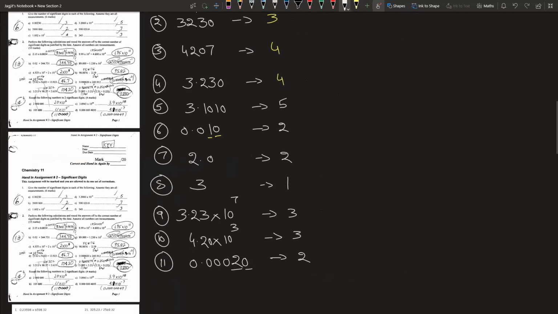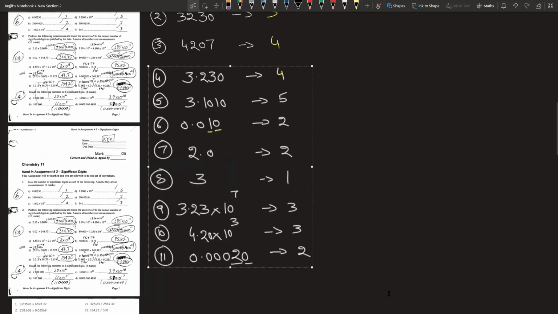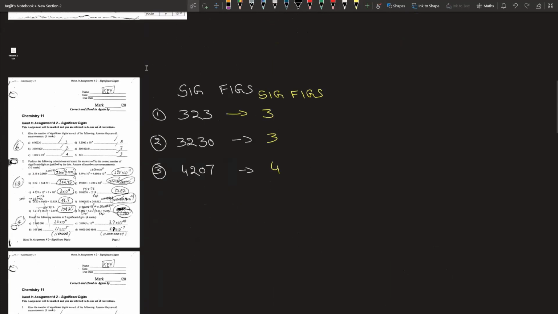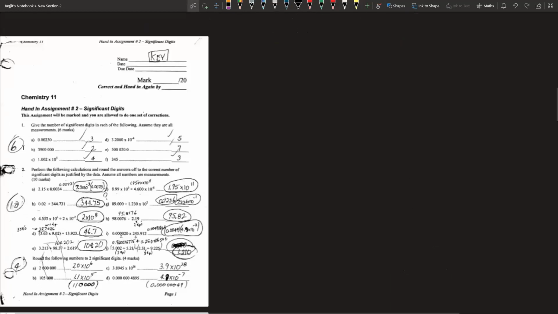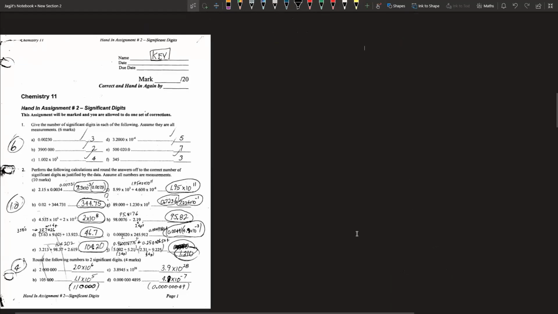So let's go back and practice some questions around sig figs. I'm going to write down the numbers. I want you guys to tell me how many sig figs there are, and I want you to be quick. I have 0.00230. Tell me the number of sig figs. 3. Excellent. 1, 2, 3. These zeros don't count because they don't have a non-zero number in front.